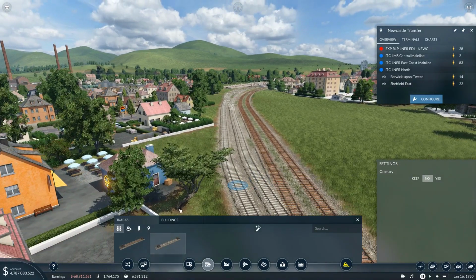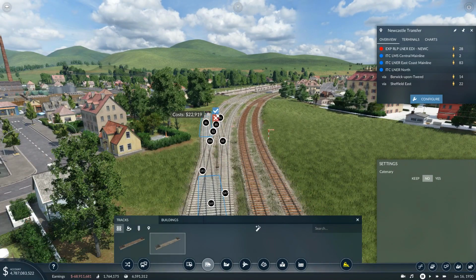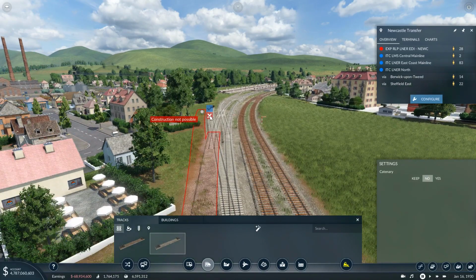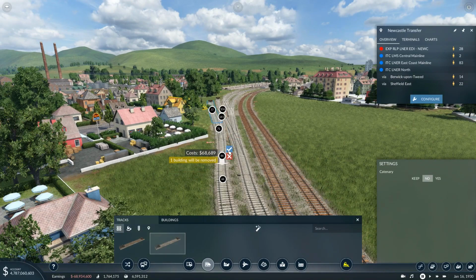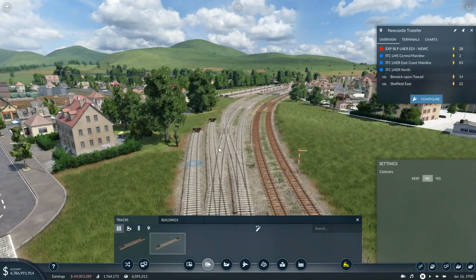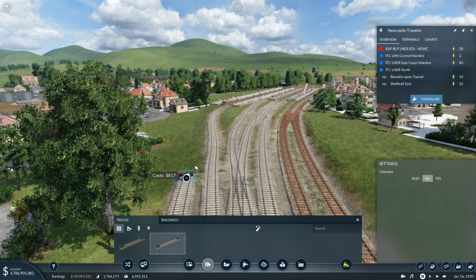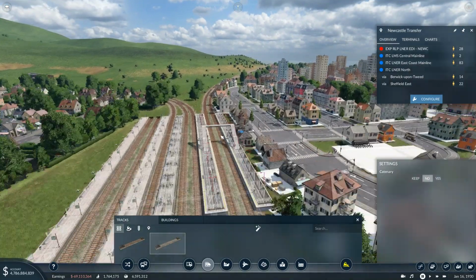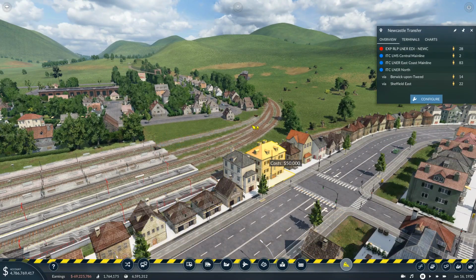Right, now. Here goes nothing. Yeah. You head out that way. You are being awkward, because there's a signal there, but it's okay. And then head out to there. The building was annihilated. That's fine. Right, and then want you. Okay, that building will be removed. That's the wrong side.